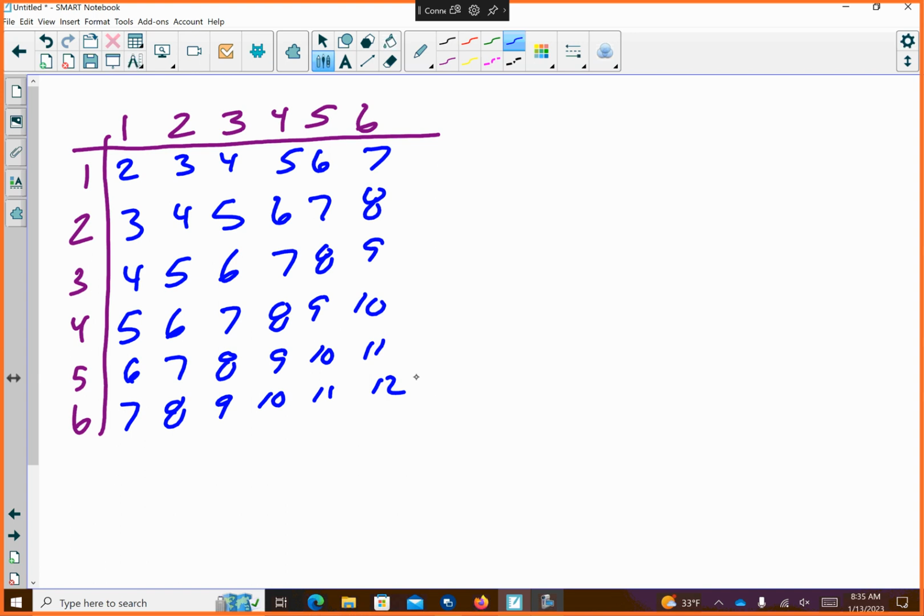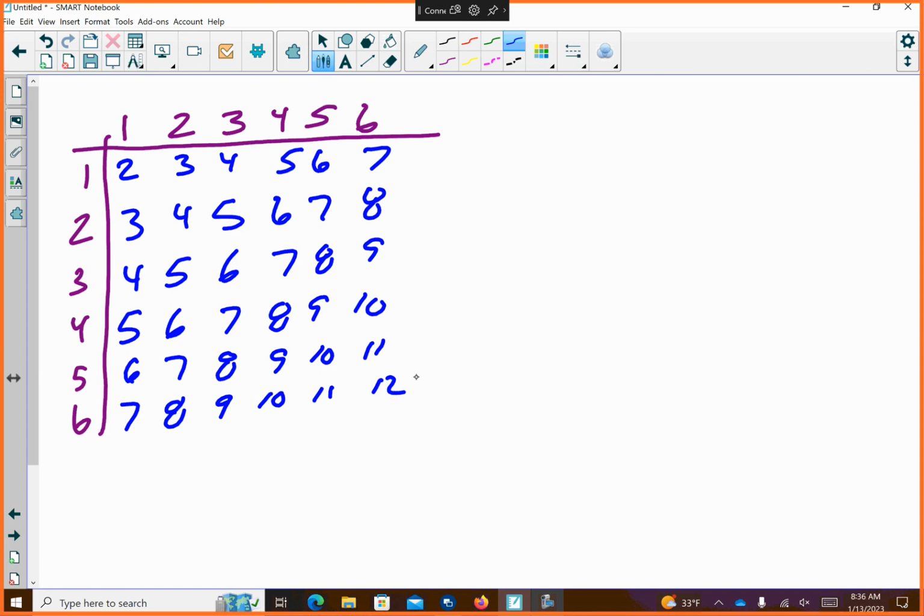Okay. First off, I know I've just been generating this, but does everyone understand how the blue numbers are happening? Basically, I go 1 plus 1 is 2, 1 plus 2 is 3, 1 plus 3 is 4, 1 plus 4 is 5, 2 plus 1, same thing, 3 plus 3 is 6, 4 plus 5 is 9, 5 plus 6 is 11, and so on and so forth.